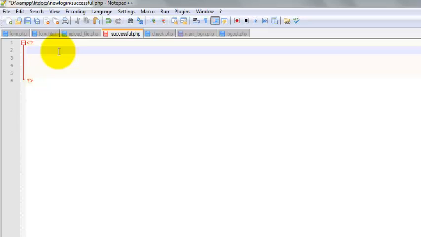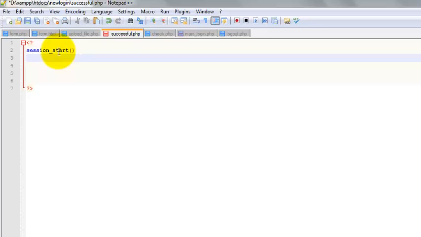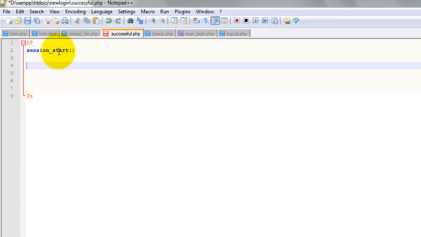Remember that you have to write this session_start function before the HTML tag, at the beginning of this PHP code. Then the other code you'll read right there.